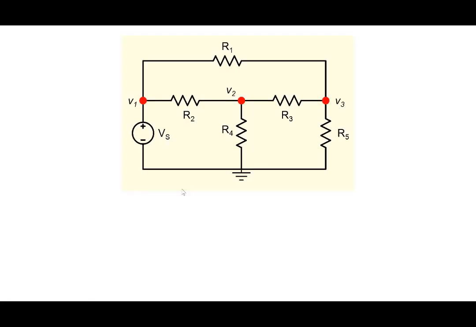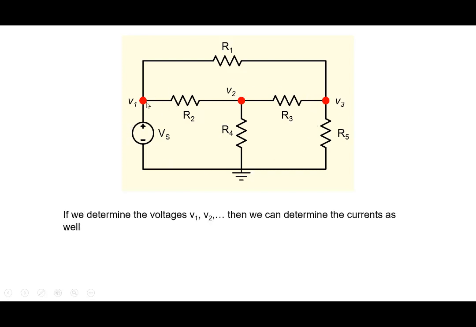Let's take a circuit like this, given circuit here. And let's say you're able to determine all the voltages that are there in the circuit. Voltage at this node, voltage at this node, voltage at this node. So there are three nodes here. The other one is a reference node. So suppose you're able to determine V1, V2, V3. So what we are saying is that if you determine V1, V2, V3, you can determine everything else in the circuit. For example, you may be interested in this particular current, I2, let's say.